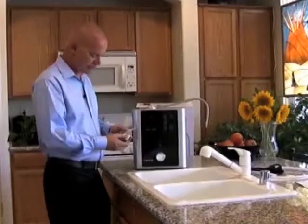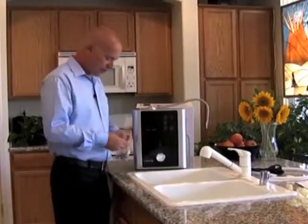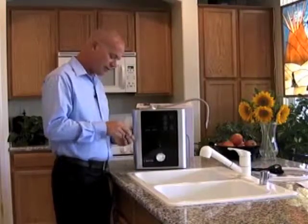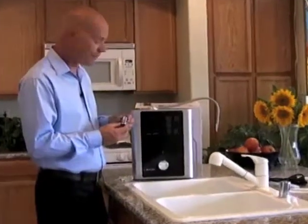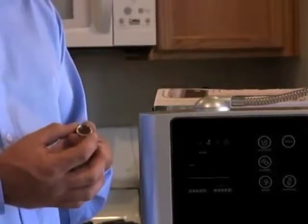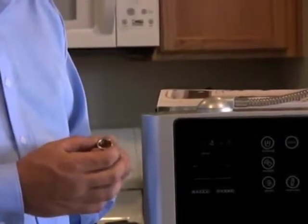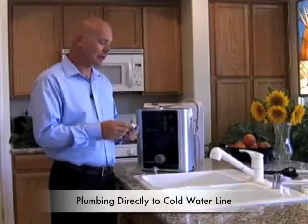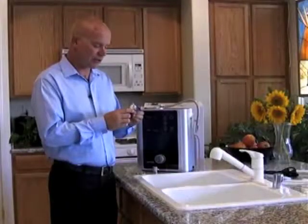The standard installation most people use is a diverter valve. The diverter valve takes your tap water and diverts it to the tap water inlet of your ionizer. It attaches simply to your faucet. The included accessories allow you to adapt for different size faucets and aerators found in most standard homes. The other installation option is plumbing directly to the cold water line using a simple T-splitter available at most hardware stores, though for that type we'd recommend hiring a licensed plumber.